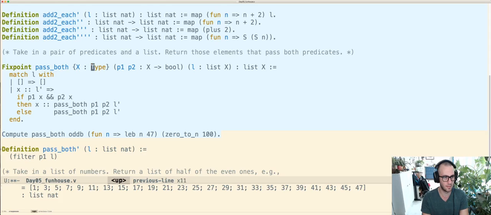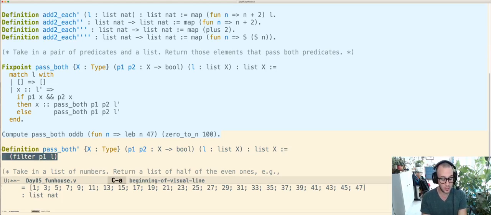Whoops, wow, screwing up the type here. Okay, oof. Okay, so this will be the list of things that pass P1. And then we'll just say, okay, look, out of those, find the things that pass P2.